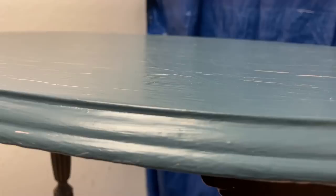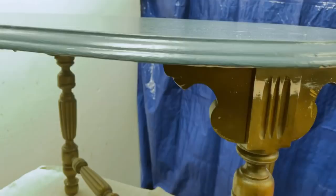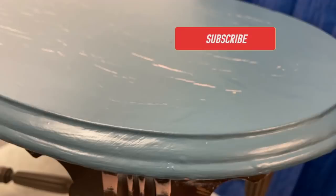This relative said some members of her family swore that this table had some magical power, and they had named it the Baby Maker. I have no idea if there's any truth to this story. However, it is clear that there are multiple coats of paint on this table, and it does appear to be quite old, but it has been kept clean and dry, so the wood is in good condition.